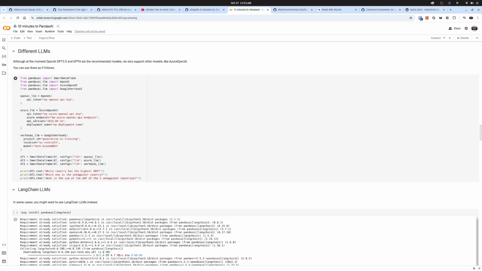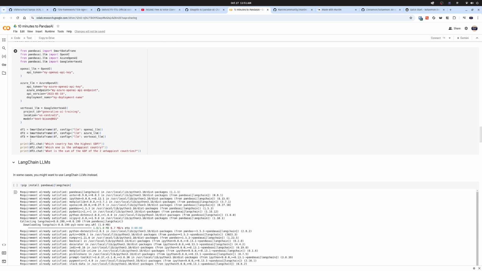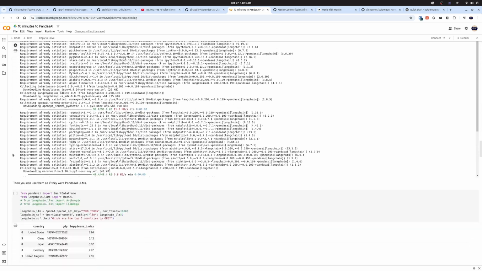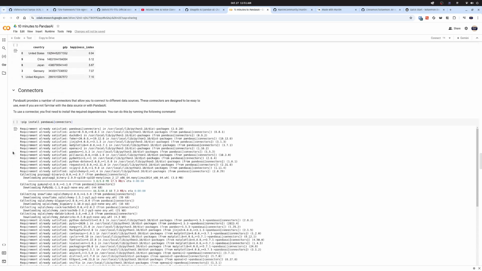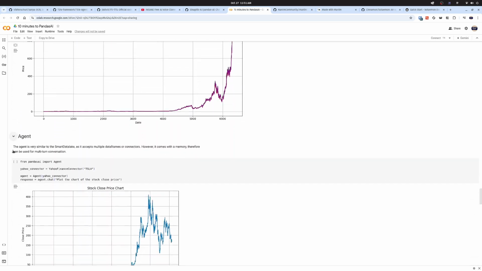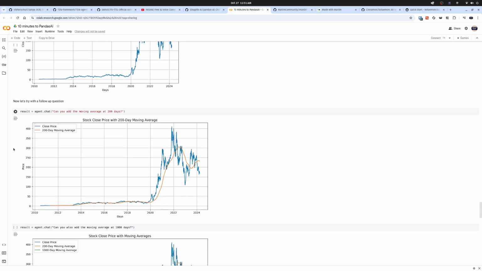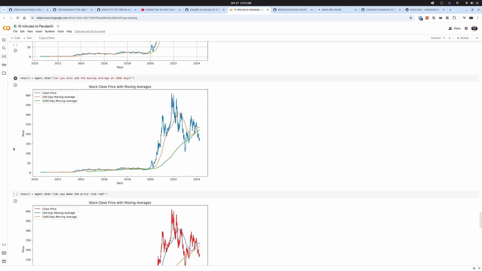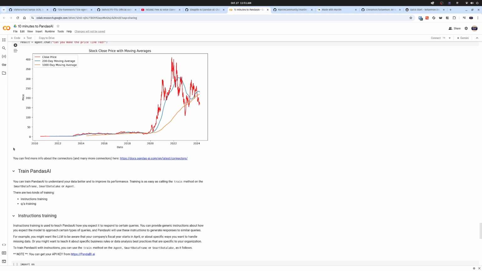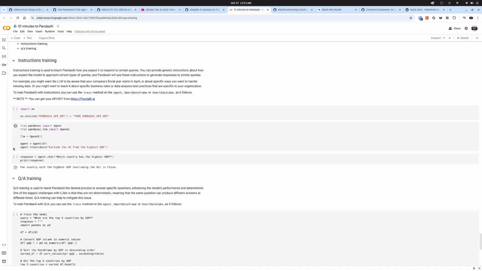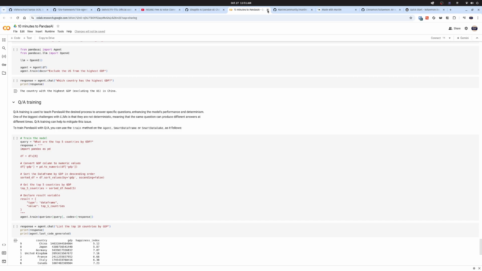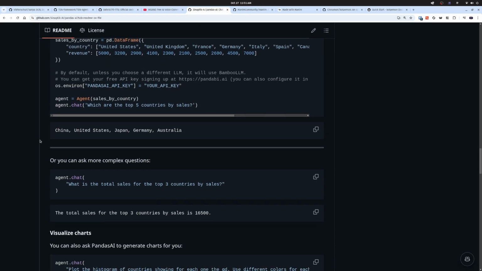PandasAI not only saves you time, but also boosts your efficiency and simplifies complex data processes. It's entirely free to access, too. Currently, you can join the waitlist to access their upcoming cloud platform or dive right in by installing it locally via pip or Poetry. You can even try it out directly in your browser through Google Colab.